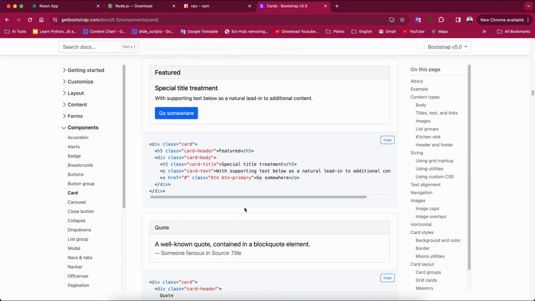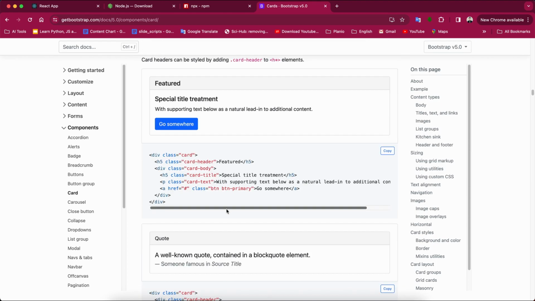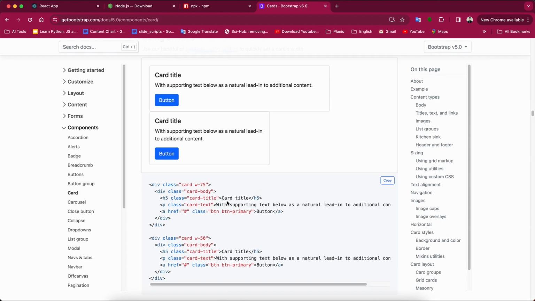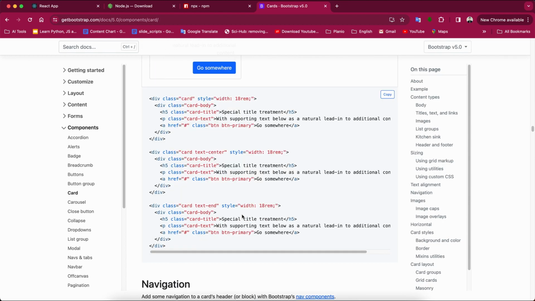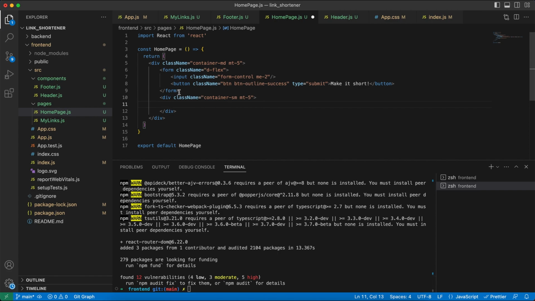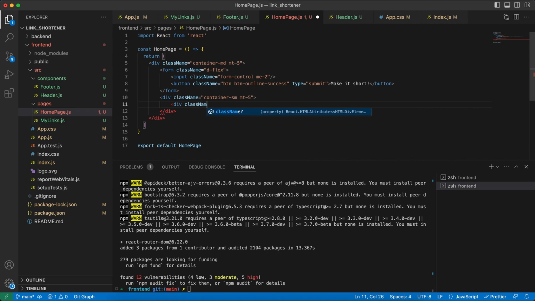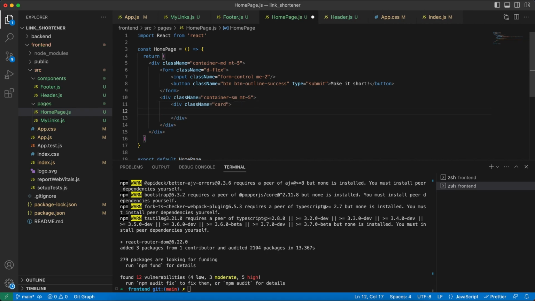I think it's good for us. We can just grab one of these things, but I'm gonna write it down myself here. Class name with class card, and we will have class card body.